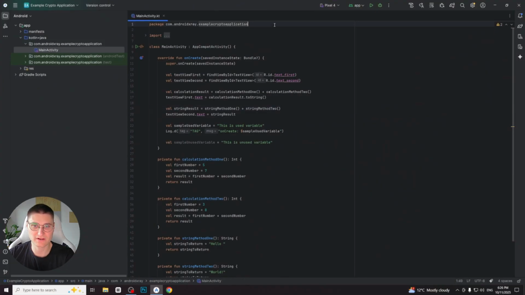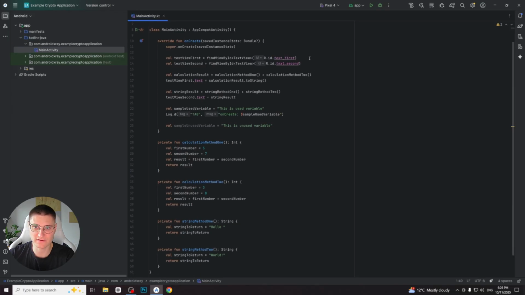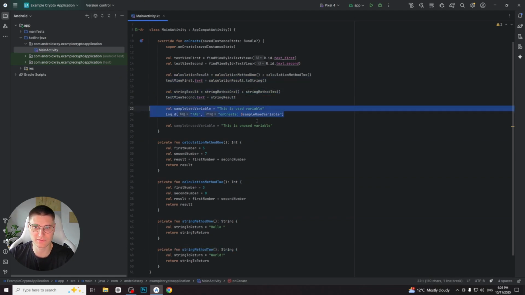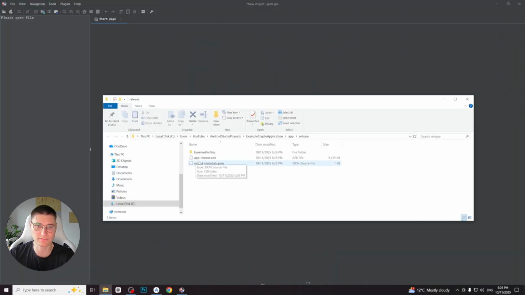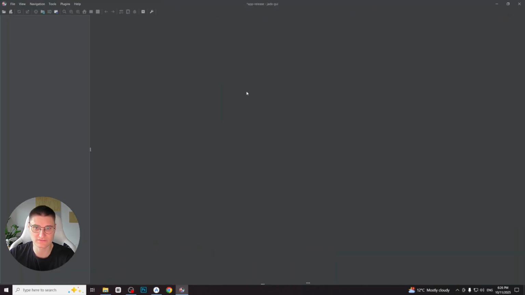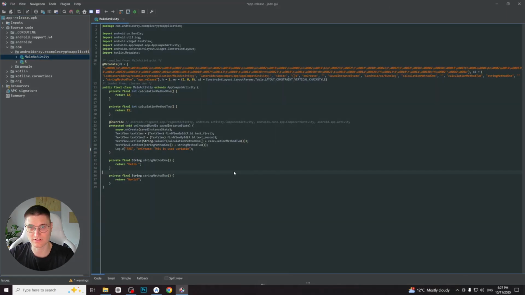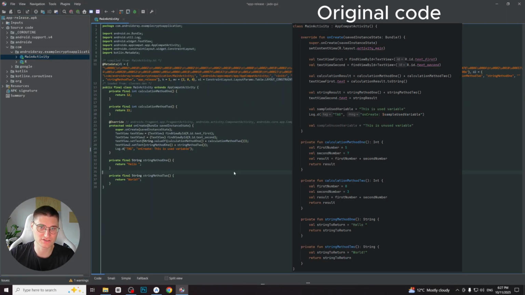For the beginning, I've created a very simple one-class application where you can see several methods that create string and int values which are set as text values in the text view. From the developer's side, these methods look very simple with understandable names. Let's generate an APK and have a look at how this code looks when we open it in JADX. We can see that most packages still have normal names, and we proceed to our package. We open main activity and see that the code actually looks very similar from both developers' and reverse engineers' perspectives.